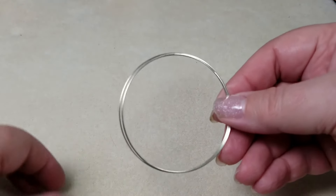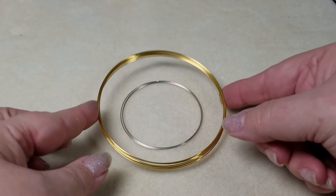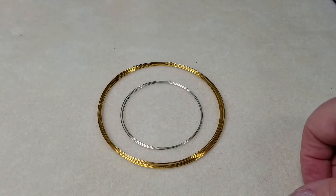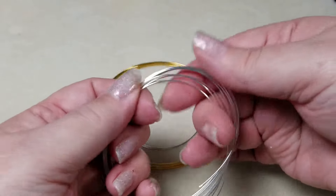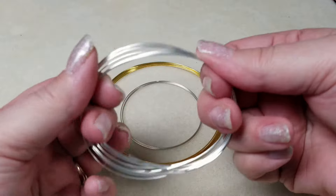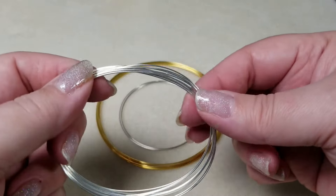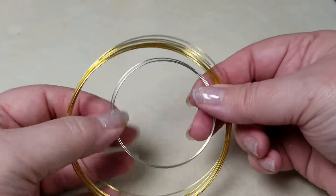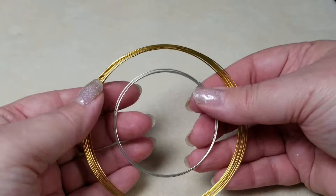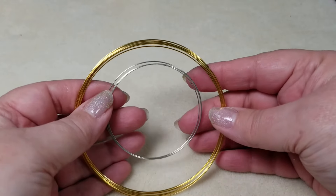We have the traditional stainless kind of color, but it also comes in things like gold. It comes in different sizes, different shapes — and this is really an oval even though it doesn't look that way at the moment — and actually different wire types as well. So we're going to take a look at the different kinds of memory wire today. We're also going to see some new design ideas that are beyond the traditional uses for memory wires.